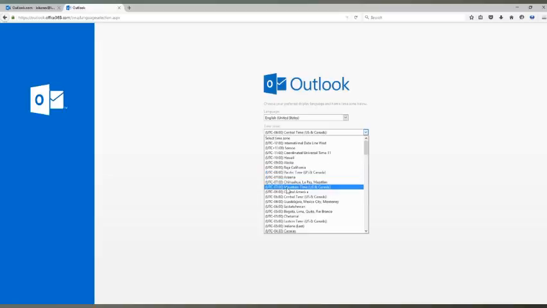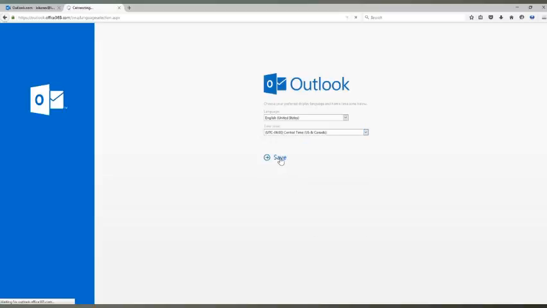Midwest states or mountain states, it's going to be Mountain Time. If you live in Arizona and you're not in the Indian reservation, it's going to be Arizona. You want to pick Central Time, US, Canada for the Midwest states. And of course, if you're on the East Coast, like in New York, Florida, North Carolina area, you're going to be in Eastern Time, US, Canada. Okay. I live in Texas. You click on Save.